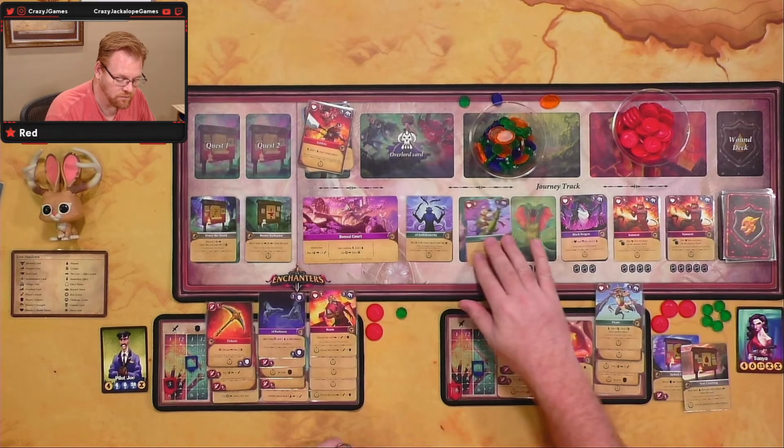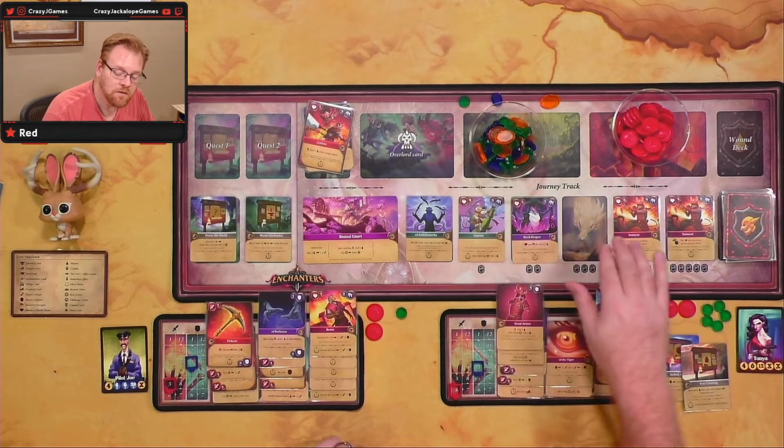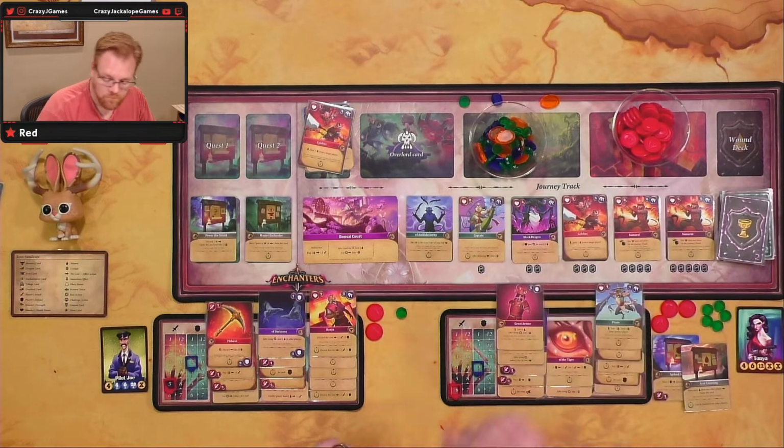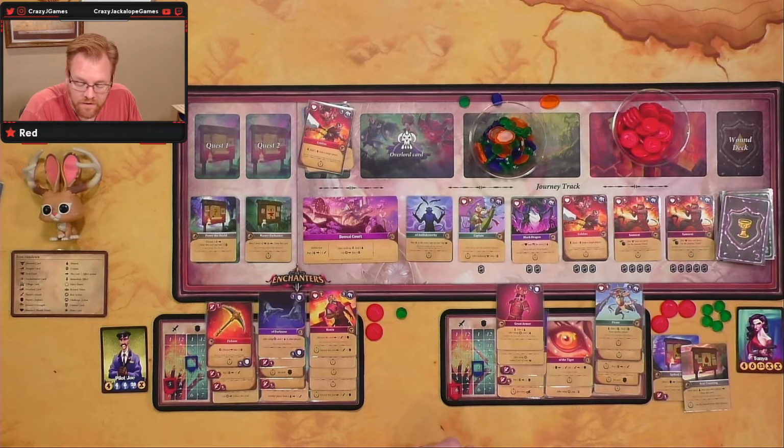All right, so everything's going to move down, except for the samurai. All right, then we're over to Tanya.